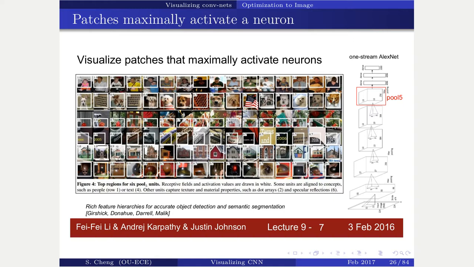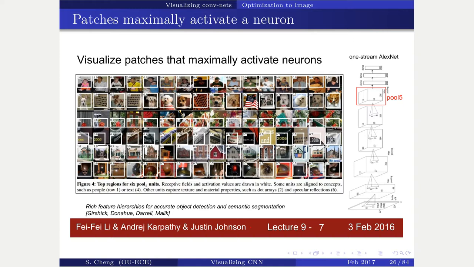But the idea is it's still optimization. Basically, Joe talked about something similar. Actually, this is the same paper, the R-CNN paper, and they also mention some approach for visualization. For R-CNN, they use region proposals. So for an image, you have thousands of region proposals.